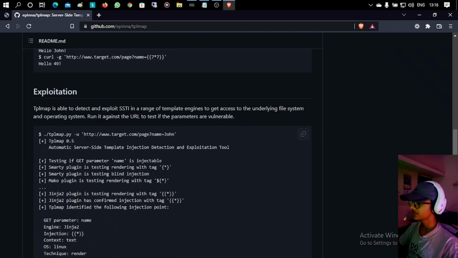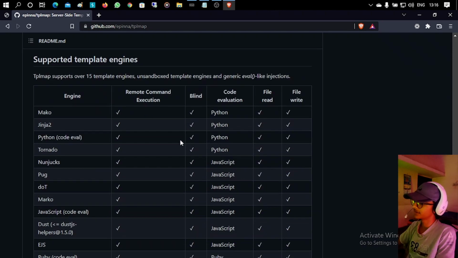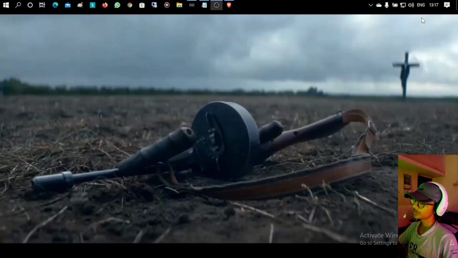Okay, so if it is vulnerable, you will see that it is vulnerable to this type of thing. Then you can use --os-shell to get a shell here. Or if you are unable to get a shell, then try to do other things which are possible from SSTI. There are a lot of escalations of SSTI, right? You can try to do XSS and other things. So this is a golden tool if you want to find SSTI, and if you are not able to find what template is used there. So you can definitely go for this tool to identify the templates. Okay, it's very simple to use. It is working great. Alright, so this was basically the video.